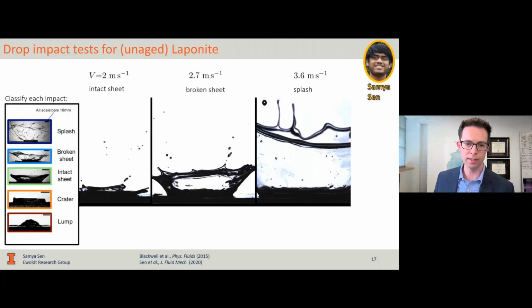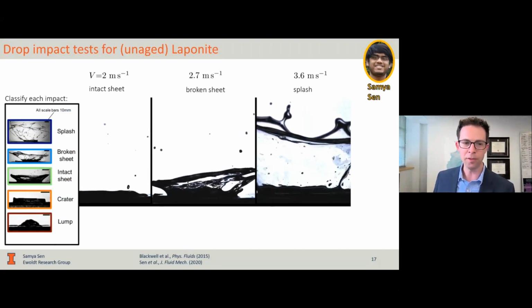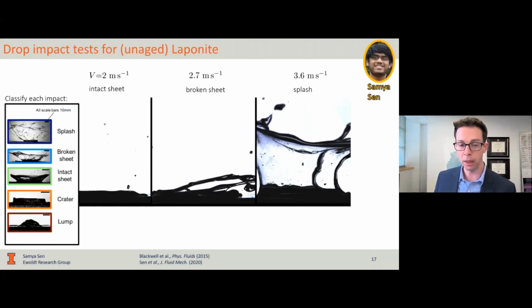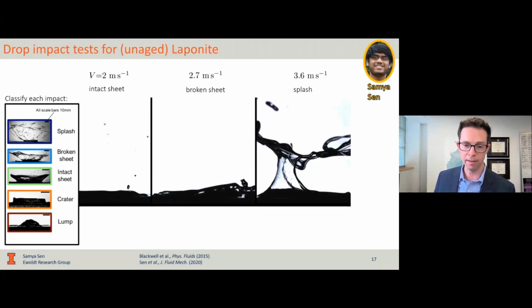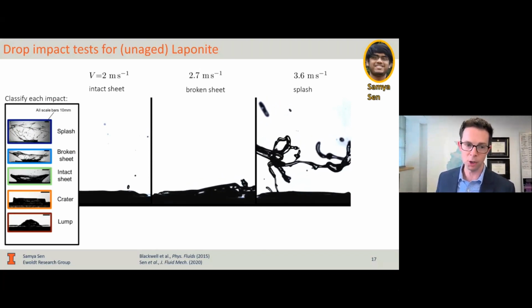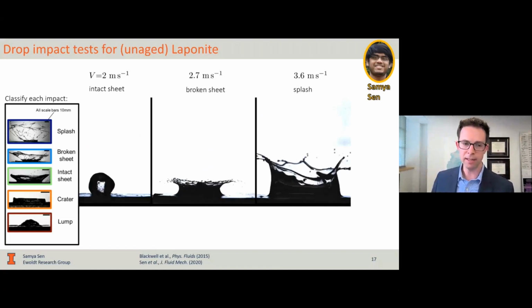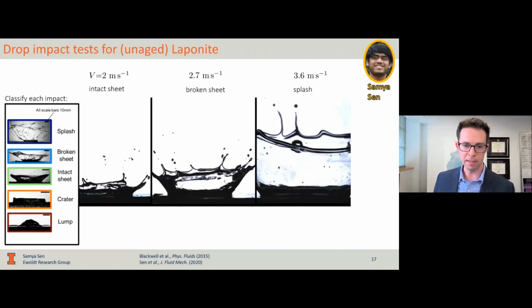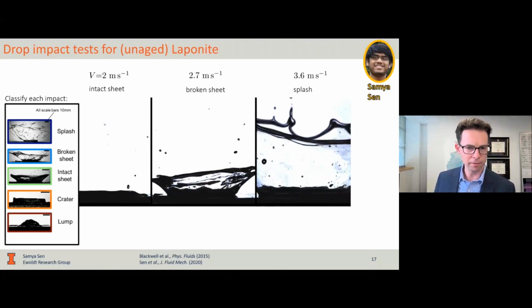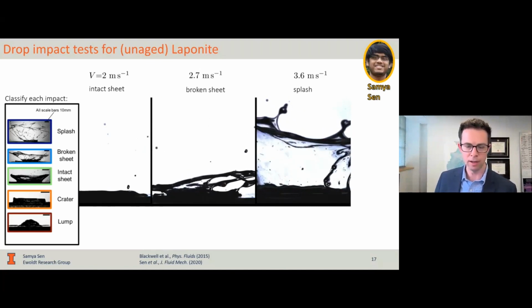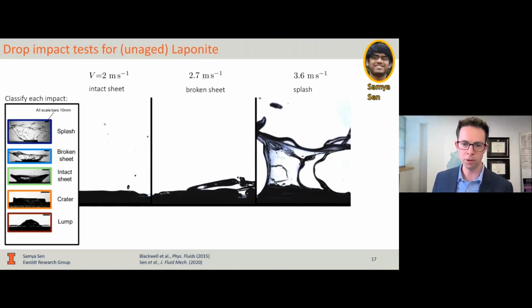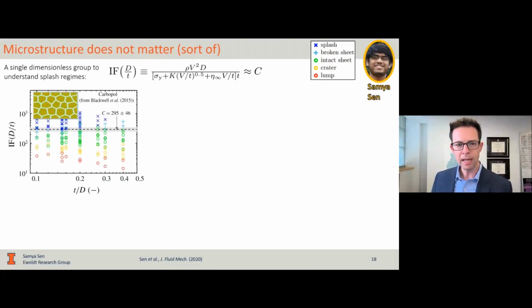So we characterize the impact type behaviors with this key that's shown on the left, ranging from just a lump that impacts at very low incoming momentum compared to a splash where the impacting material is distributed very far and breaks up into many pieces. We did not look carefully or have significant interest yet in the initial crown splash that occurred. We were looking at the larger scale structures here. And in the end, across the huge range of experimental conditions, it was a 4-parameter space that we were exploring with hundreds and hundreds of different conditions and combinations.